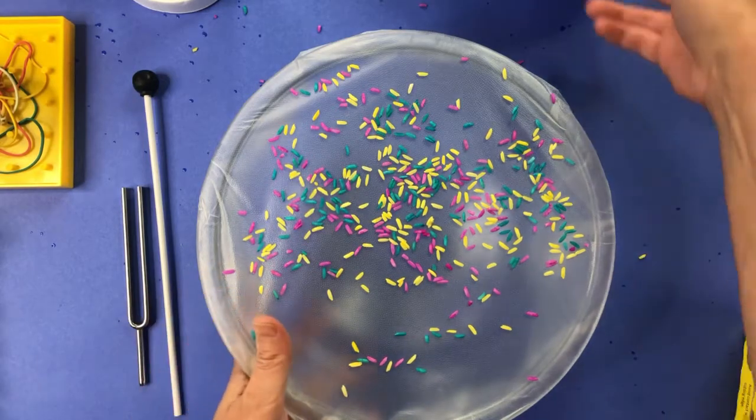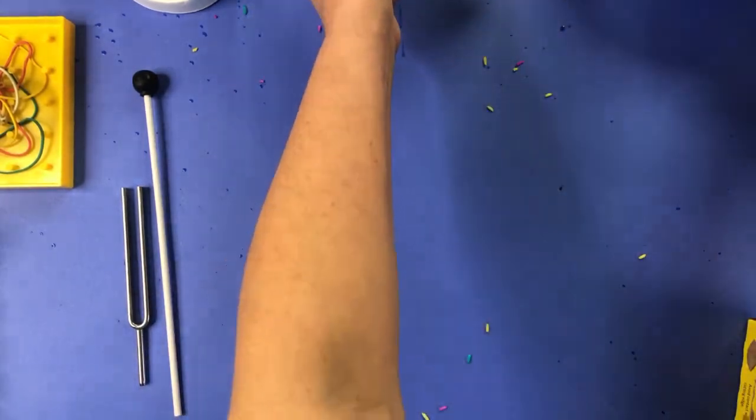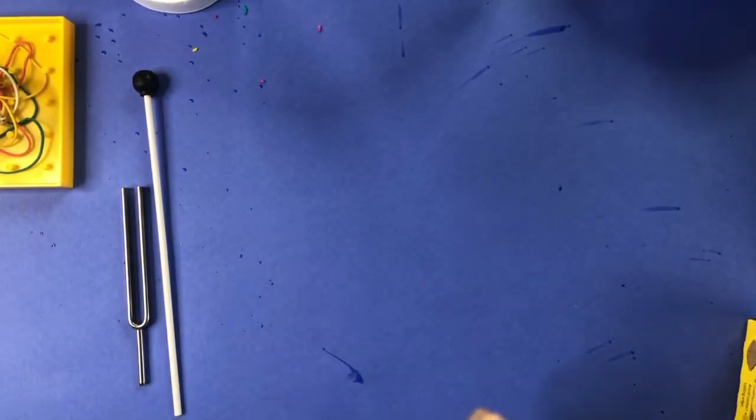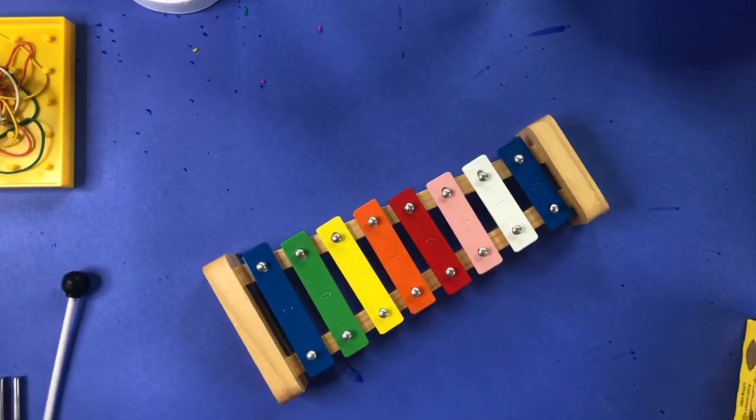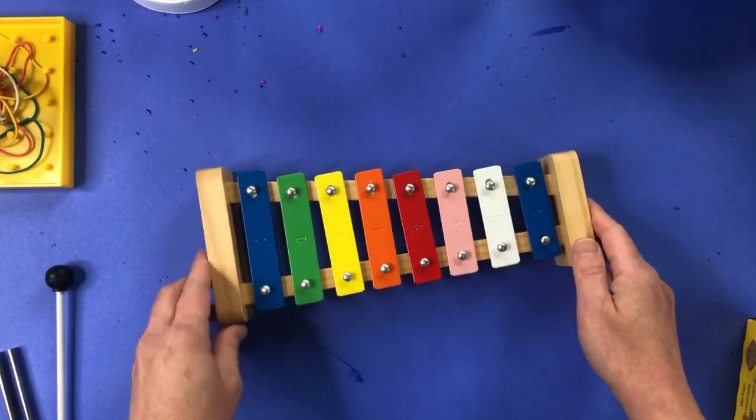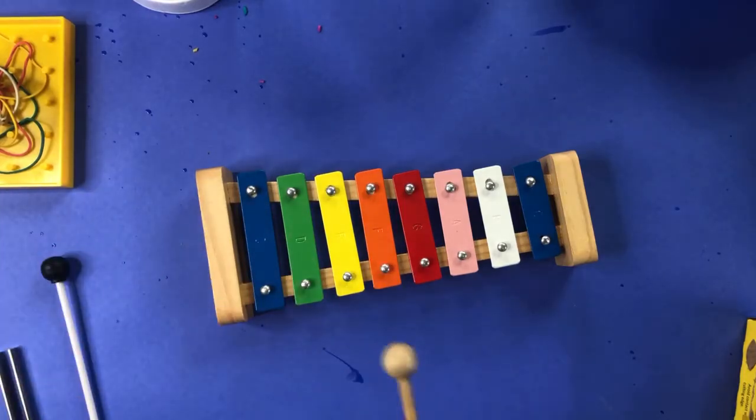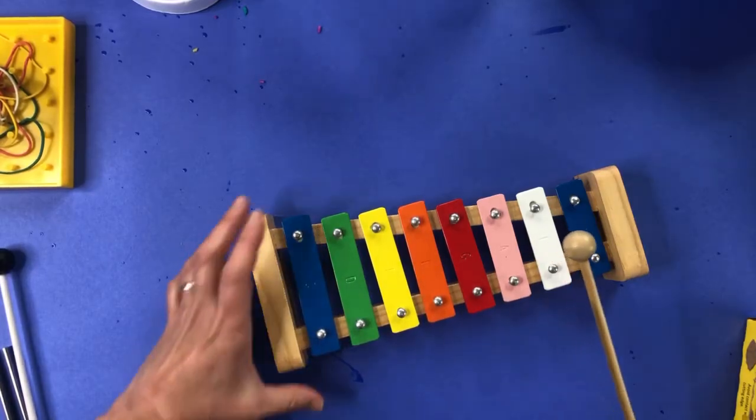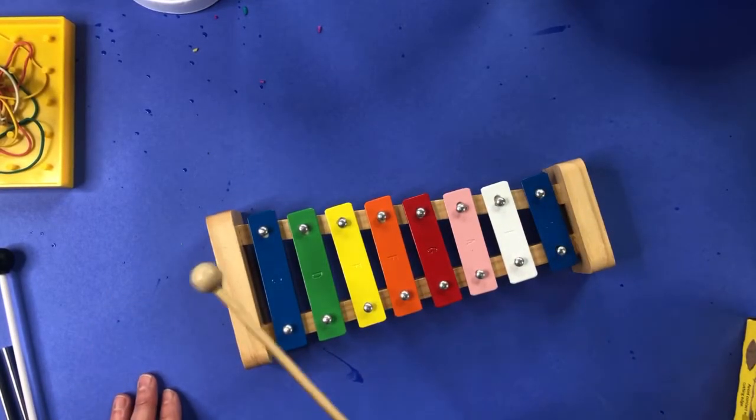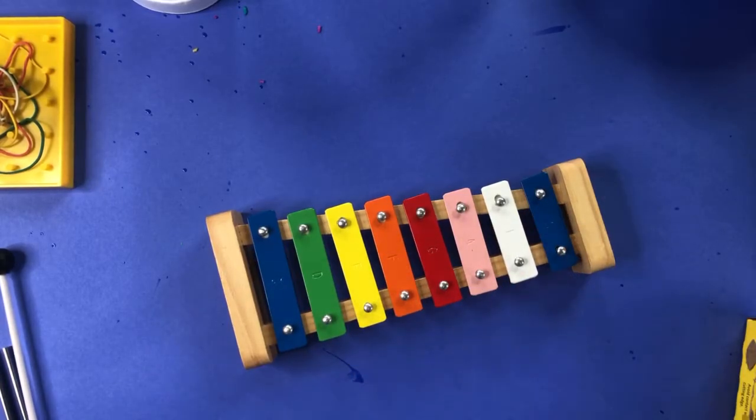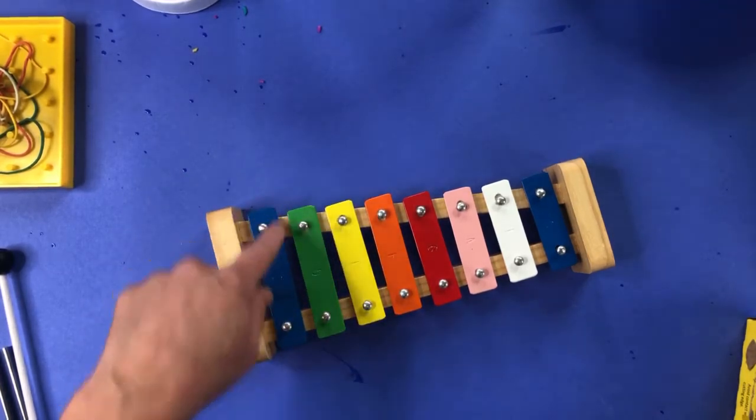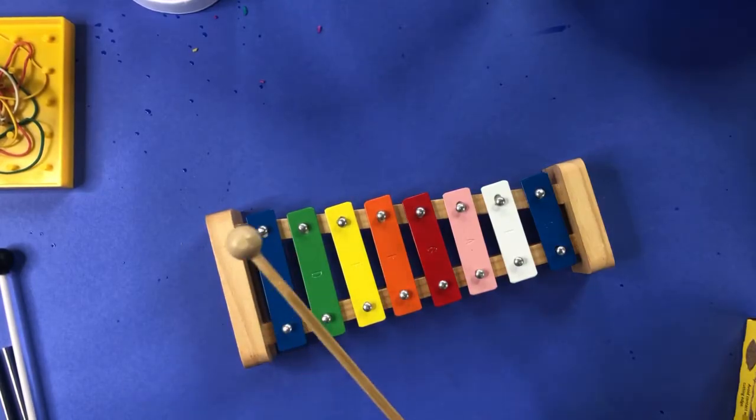Now let's do our third. Okay. This one is called stringing it along. And we're going to learn a really quick about pitch and frequency. So frequency is the number of times per second that sound waves repeat. Okay. And pitch is how we describe our ears response to frequency. So typically we would say something like this is a lower pitch than something like this at the top of the scale. So just had to do that. So this is a xylophone and you can see that the longer the rods or the planks are, the lower the sound, the lower the pitch. Okay.